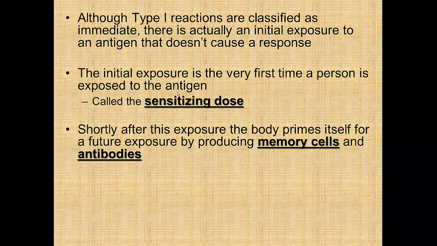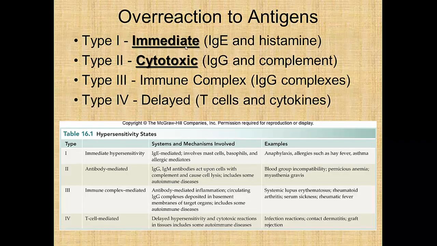So if you refer back to chapter 15 or just recall, what happens upon first exposure is that you have macrophages that present the antigen to a T cell, which then activates a B cell. Then the B cells produce antibodies. Okay, the antibodies then become present in the body. And what happens later is if you're exposed again to that same antigen, then the antibodies are now present in the body to respond, right? When it comes to an allergy, you've got antibodies. Go back here just real quick. Got antibodies that are involved. In this case, the antibody IgE.